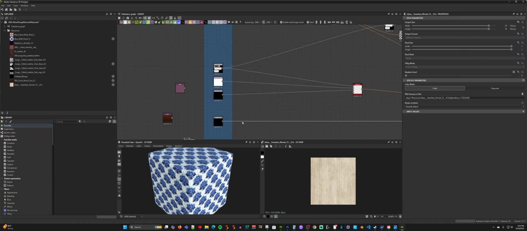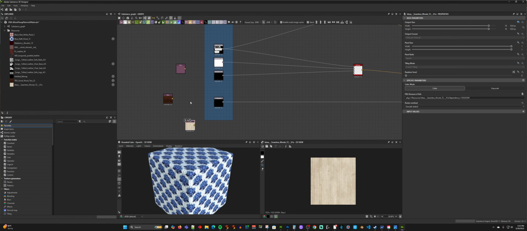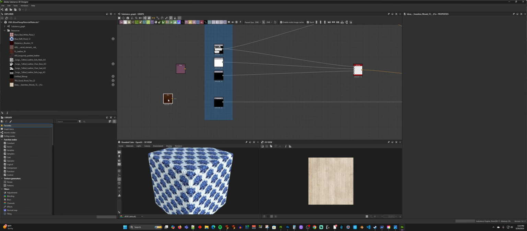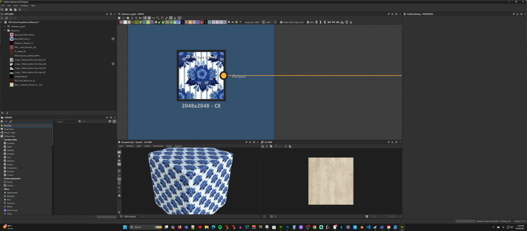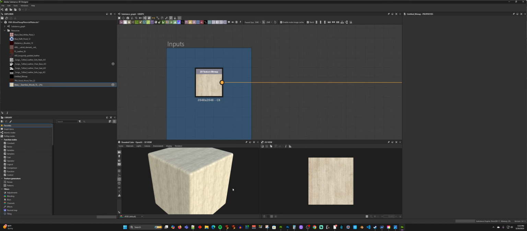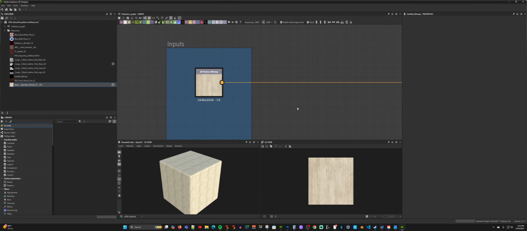All right, so let's go with this light colored image, which is this one. So I'm going to show you what to get them from over here on the left. They're here laying on my desktop. You can just delete them, but that doesn't delete them from your resources. They're still over here. Okay, so now we just go up here to our 2D texture bitmap, grab that light colored wood and drop it in. Boom. And there it is. So that's what the wood looks like, but it's horizontal.